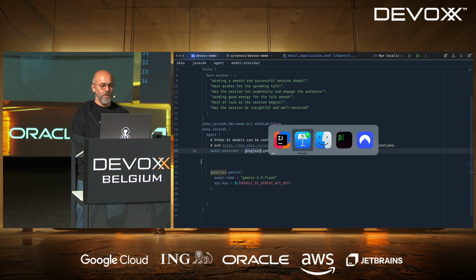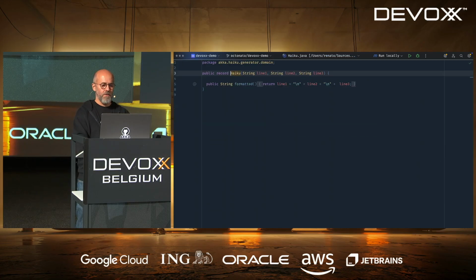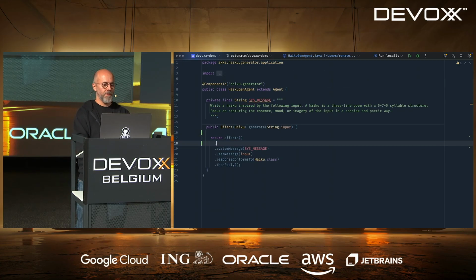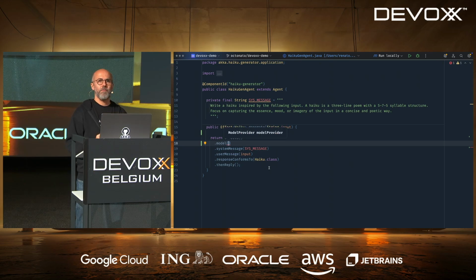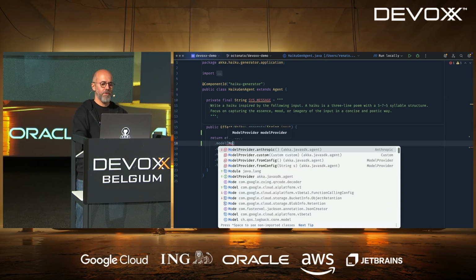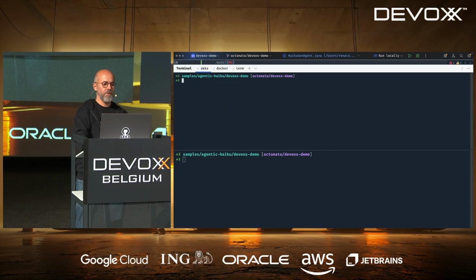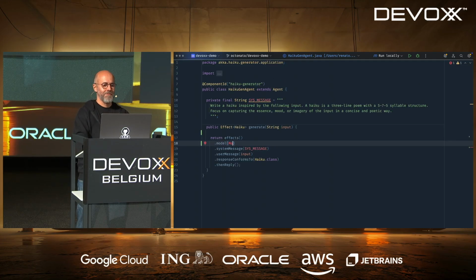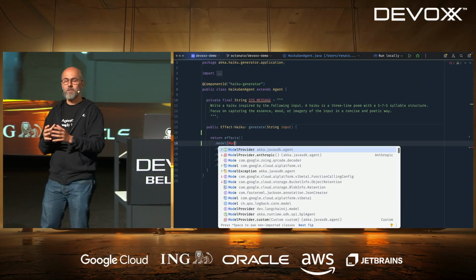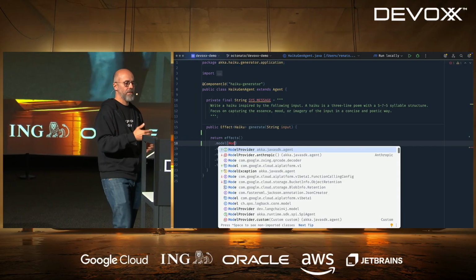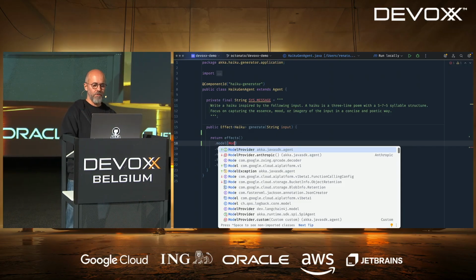You can also configure the model. You can provide a model programmatically, or you can provide it from configuration. There are a few that you can configure yourself, and you can create your own provider. So each agent can have its own model provider, and you configure it here, or you configure one for all of them in the configuration file.